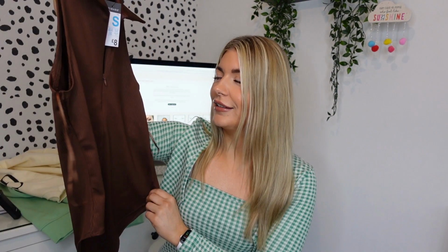I mean, for the quality, normally Primark stuff can be quite thin, can't it? And I've found recently, sometimes I buy my bodysuits off Pretty Little Thing and stuff. But I found that the quality from Pretty Little Thing at the minute is quite crap, to be honest. It's really thin. So when I saw this, I thought, you know, it feels good. I got a small, which is a 10 to 12 in Primark, because I've got quite a long body. I'm quite long in general, I'm just a long person.